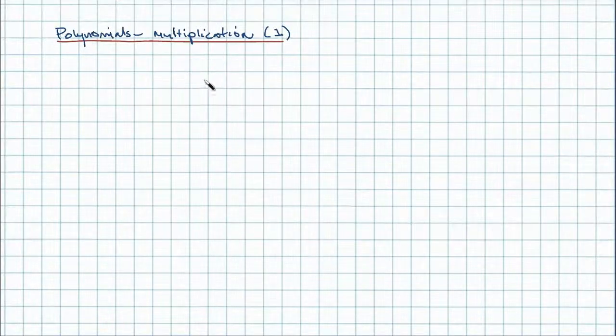Okay, so in this video we're going to look at multiplication of polynomials, and just as we've done in previous videos we're going to start with conventional numbers. So let's have a look at something, let's say two-figure numbers, so let's say something like 12 times 13. Now with 12 times 13, what would we do?